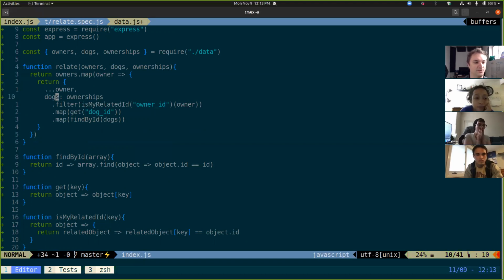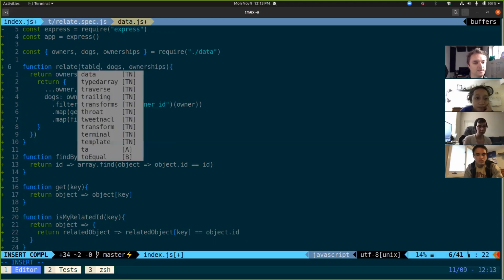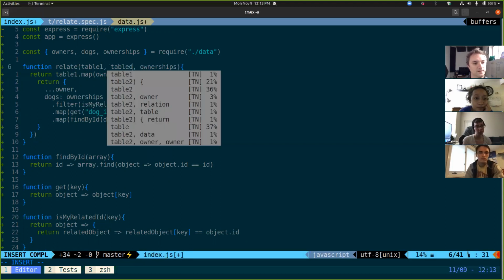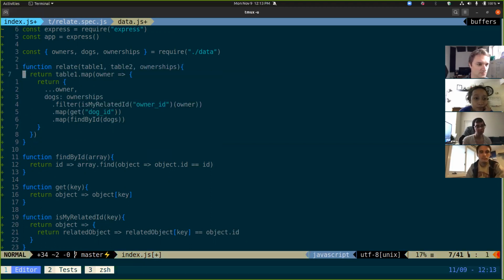All the rest of it I can make pretty generic. I could call this table 1, that was owners. We call this table 2, that was dogs.